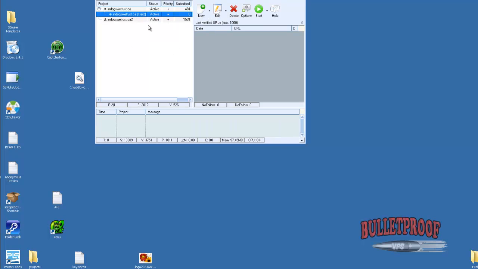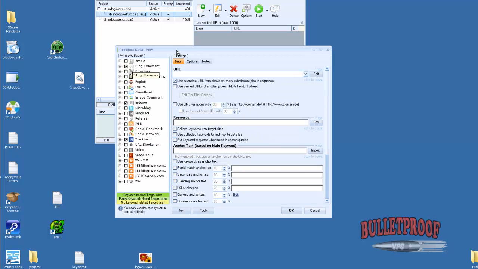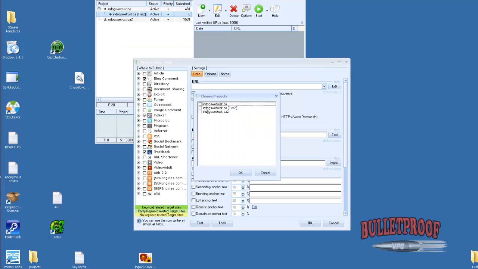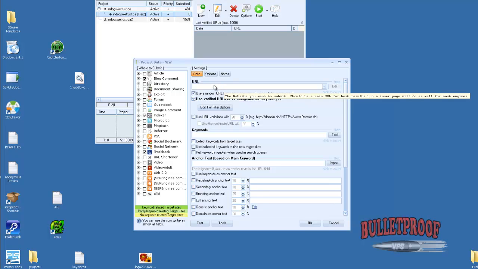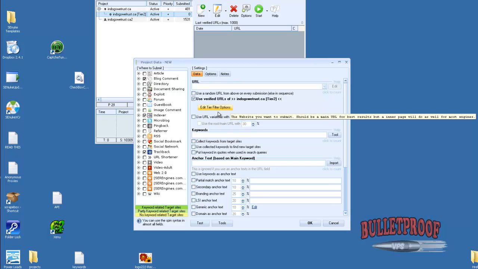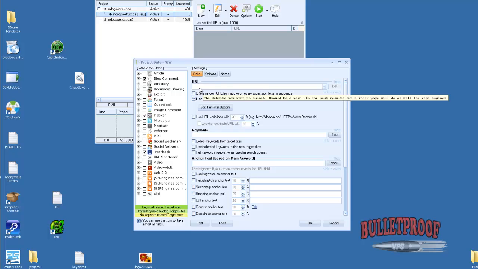So now we're going to make our tier 3, and we're going to point it at our tier 2. Do the same thing we did in the other ones. Edit tier filter options, and I've noticed that a lot of clients are leaving this selected here. You can leave that selected and have a URL in there to your money site. It's going to make a link wheel then, but what we're doing here is we're just pointing it directly at our tier 2 sites. So unselect that option. If you don't have anything in there, I don't think that'll matter. It'll just take the URLs out of here. But just to be sure, unselect that and just have this one selected.